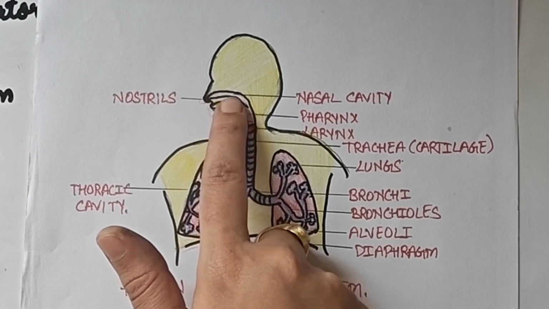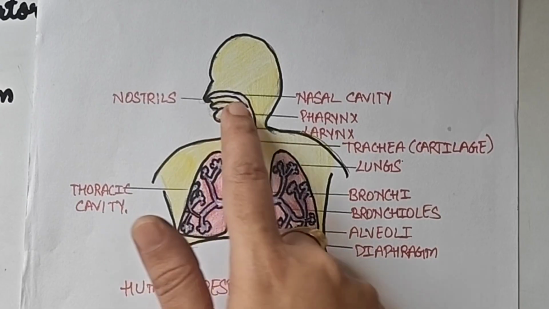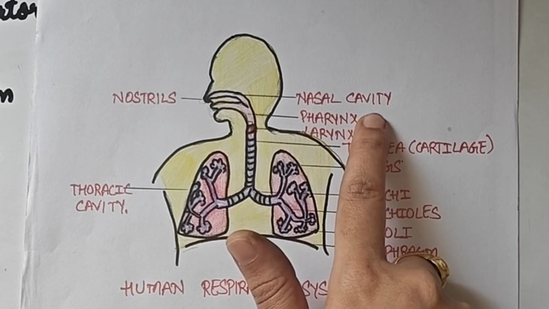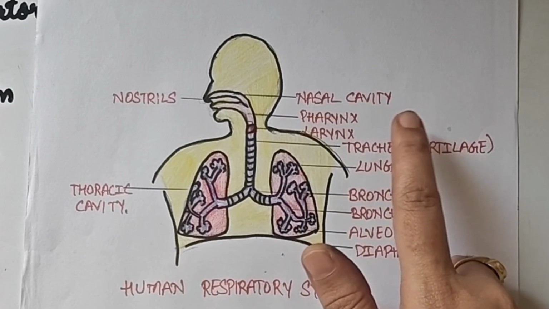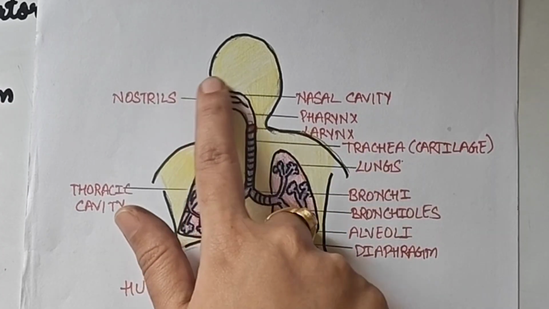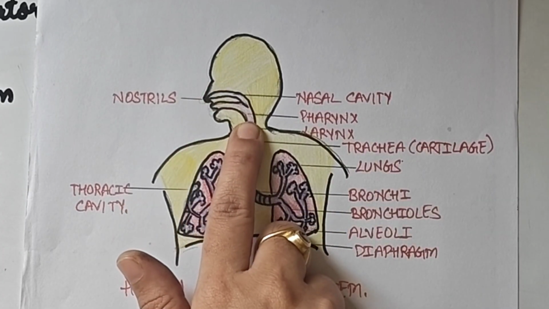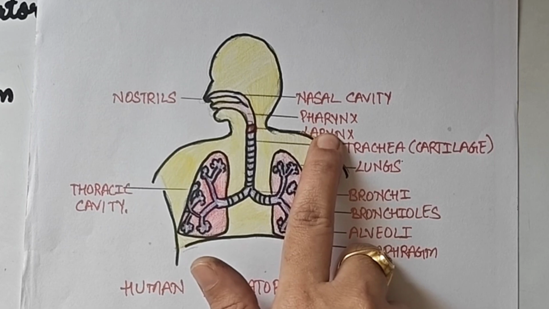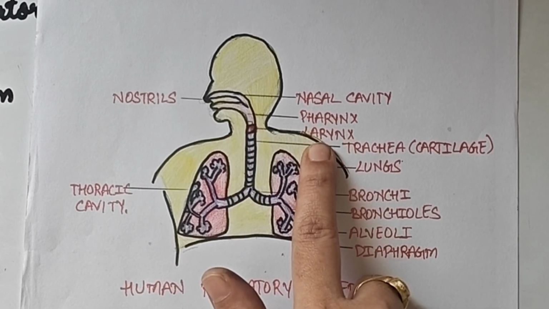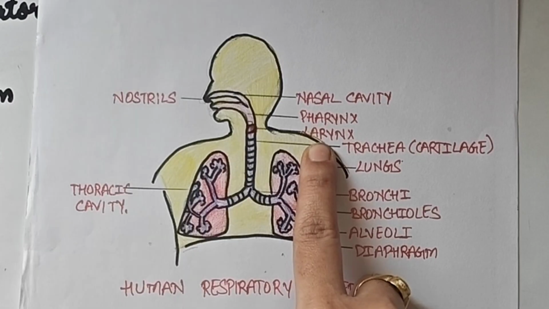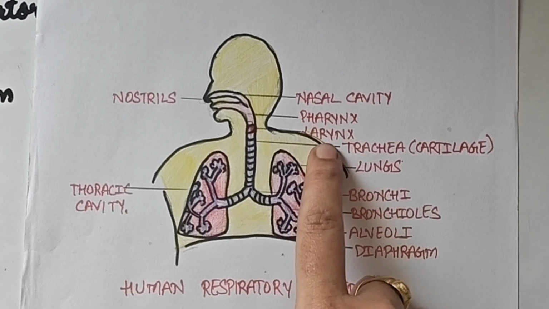Now once you take in the air, where does it go through? It goes through a passage. And what is this passage known as? This is known as your nasal cavity. So when you are inhaling the air from your nostrils then to your nasal cavity, it is going to go into this common pathway which is known as your pharynx. Now from your pharynx it is going to go to the next part which is known as your voice box also. The sound that you are hearing right now, or the sound that you speak, is because of this voice box that we have in our body, which is known as the larynx.